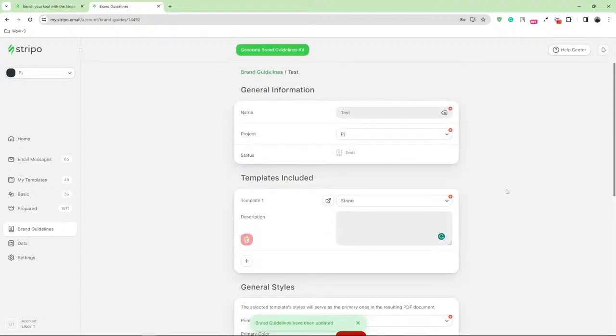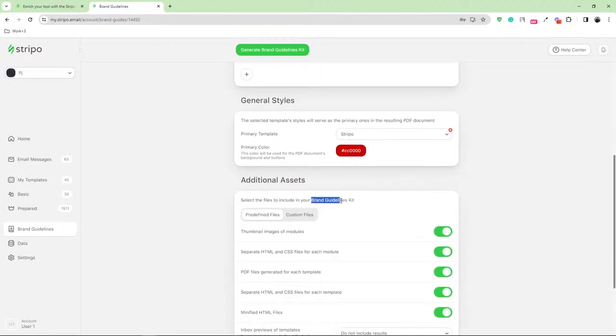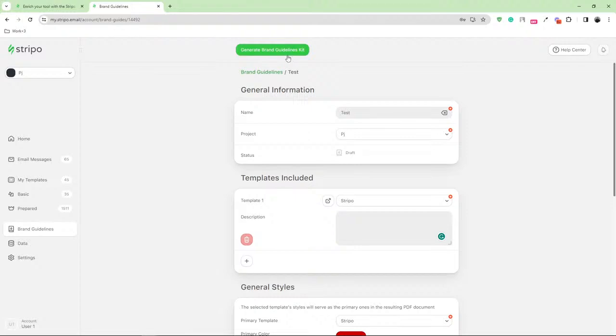And now, after we have specified all information about our template and brand guideline, we should click on the Generate Guideline Kit. Now we should wait some time.